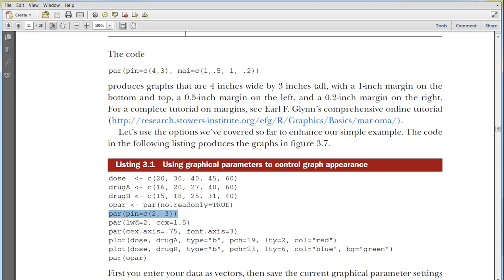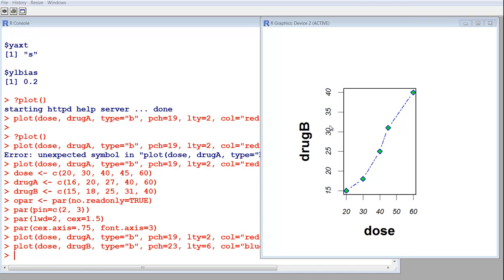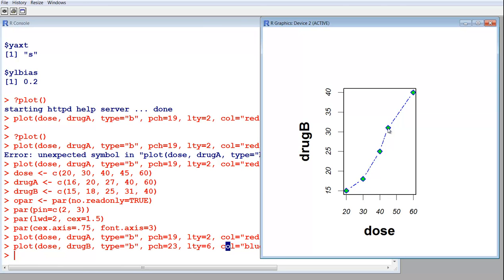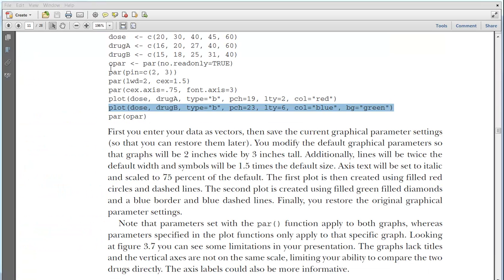So let's try it. If you want to try it yourself, go ahead. Okay, and then I'll do it. So I got something like this for the first one, and then this one for the second one. Now the difference was, color was red and blue, but the background was green. I guess that means this color here. So the color is the color of the line here, and this one it said originally was red, now it's blue, and the background for the dots is green, or the squares is green.